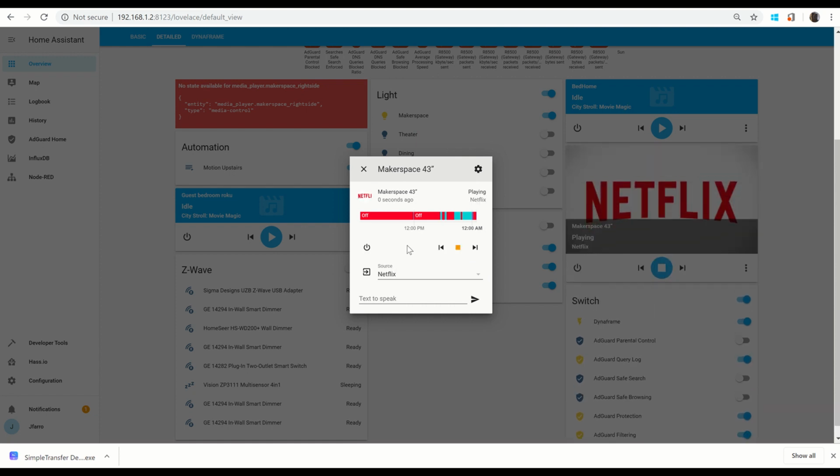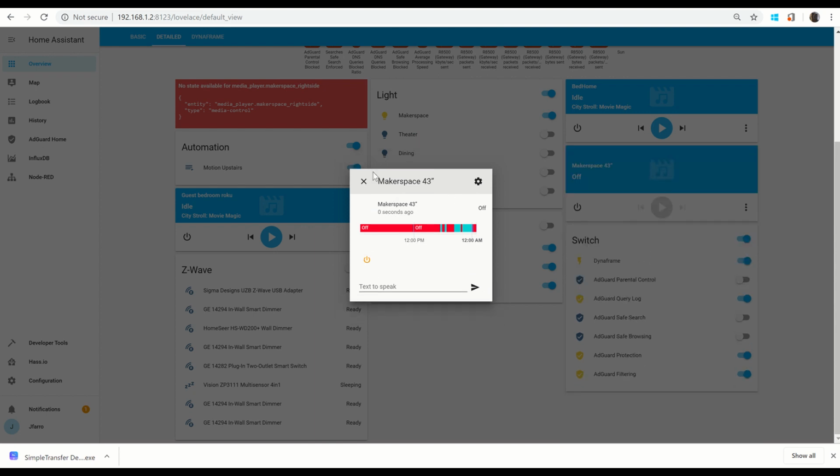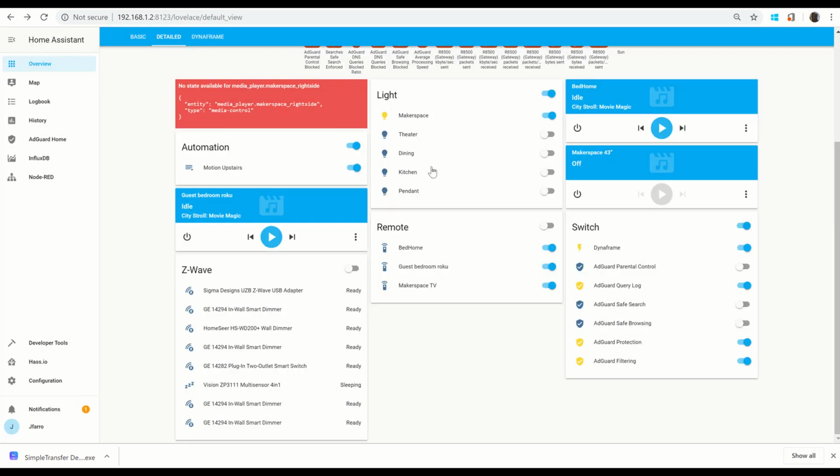Matter of fact, as I was going through this demo, when I look up, I've got Netflix on my TV now. So let's turn that TV off. And my TV just turned off, which is nice. But these were auto-discovered. That drop-down list was auto-populated, and that was just part of the discovery portion of this, which is, again, really powerful.